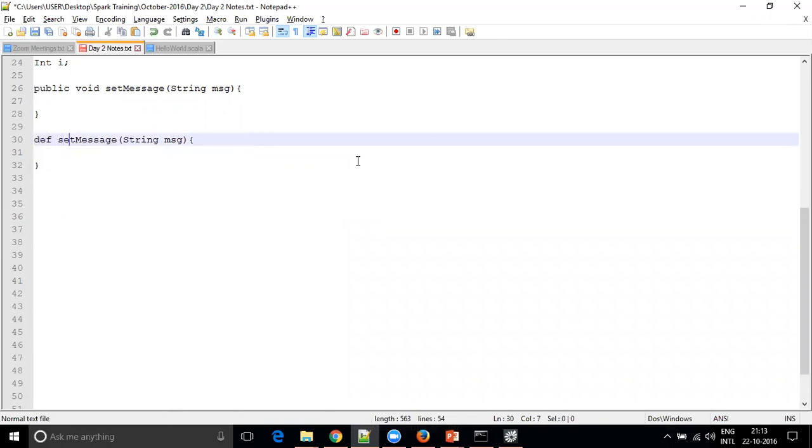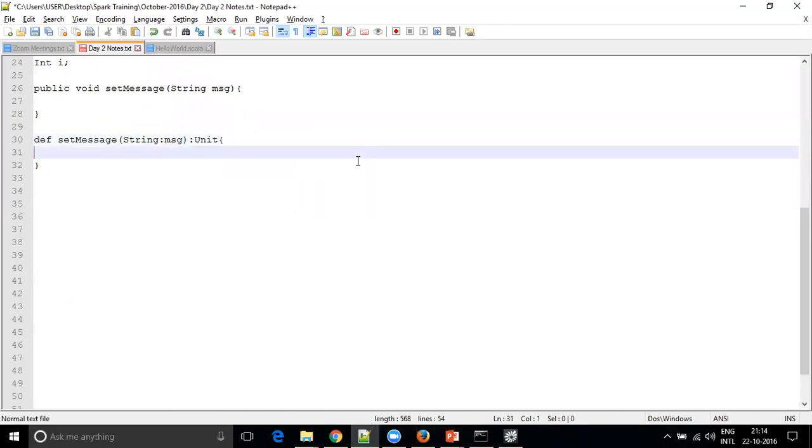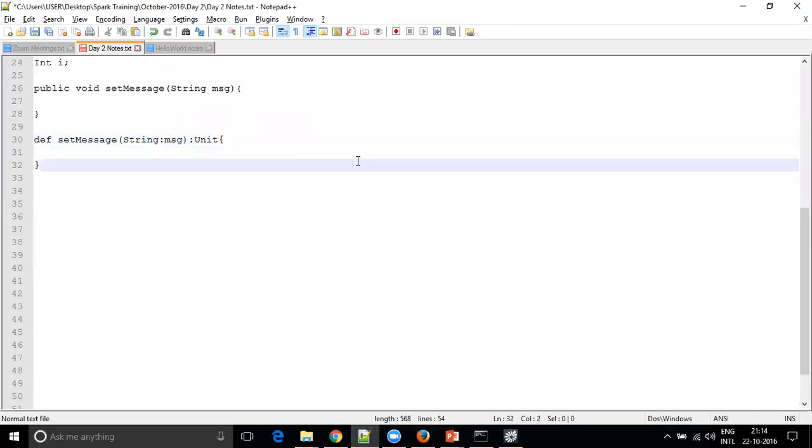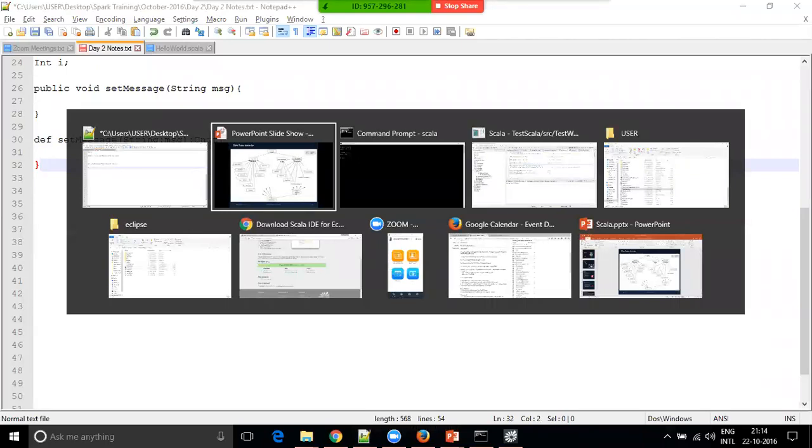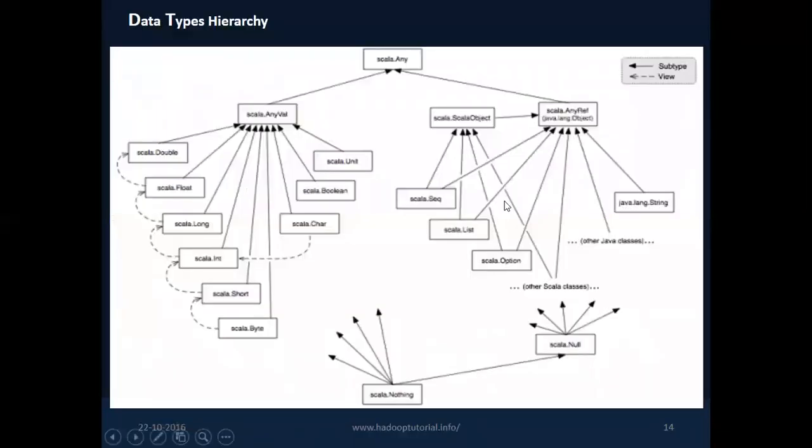We have def and String message, and its return type is Unit. Or even if you don't specify, that's fine, but if you have to specify, the return type is Unit when you're not returning anything. Okay, so that's equivalent to void.